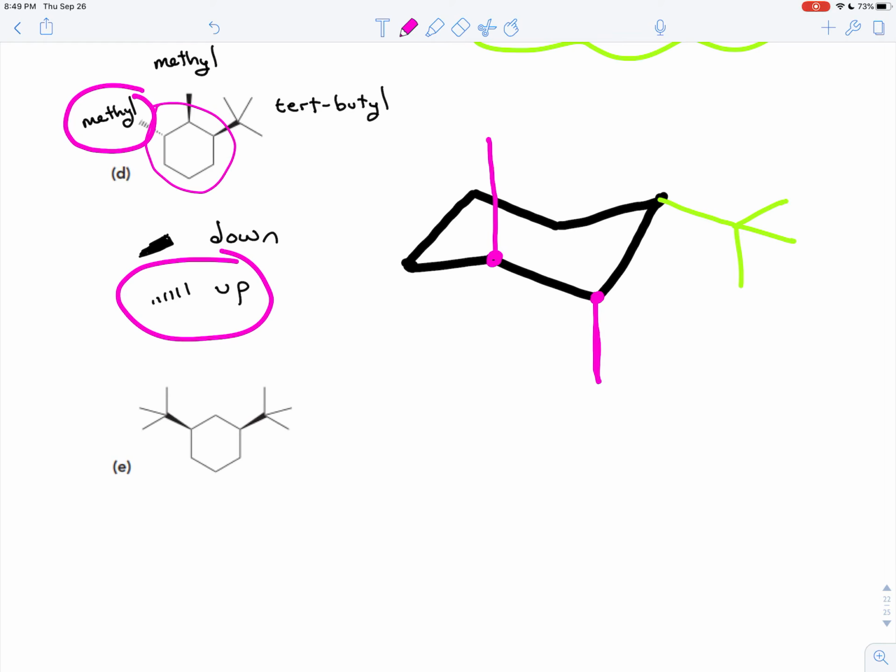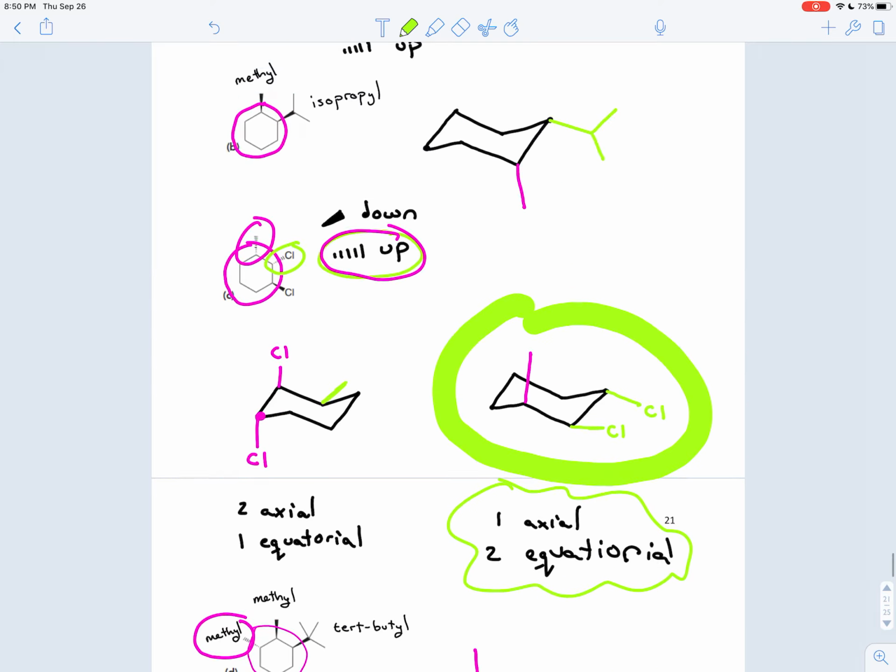Notice that if you drew the other conformation, you would have these as equatorial and this as axial. So you'd have more things as equatorial in the other conformation. But what you want to make sure is that the biggest, bulkiest group is equatorial, even if that means that the other things have to be axial. It's the bulkiest group that decides the conformation of the molecule, the most stable conformation of the molecule. So the tert-butyl group is the bulkiest group, so we had to make sure that was equatorial.